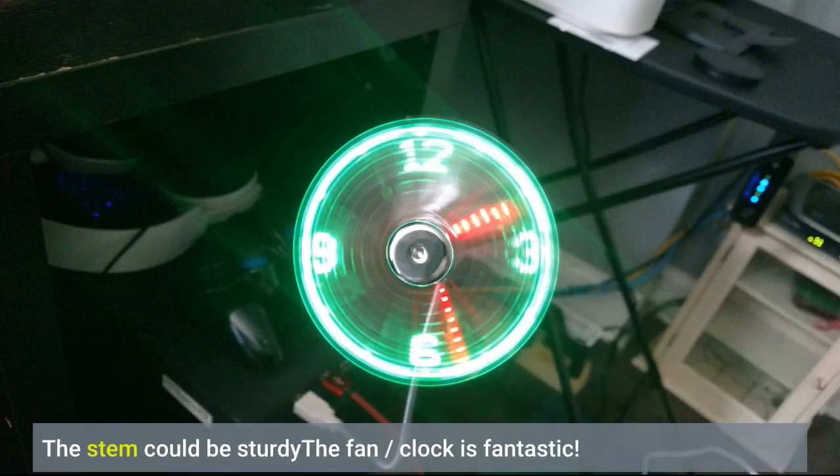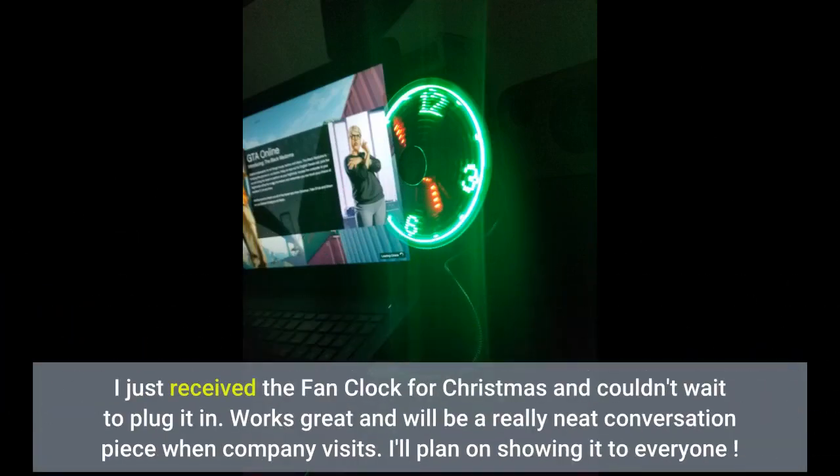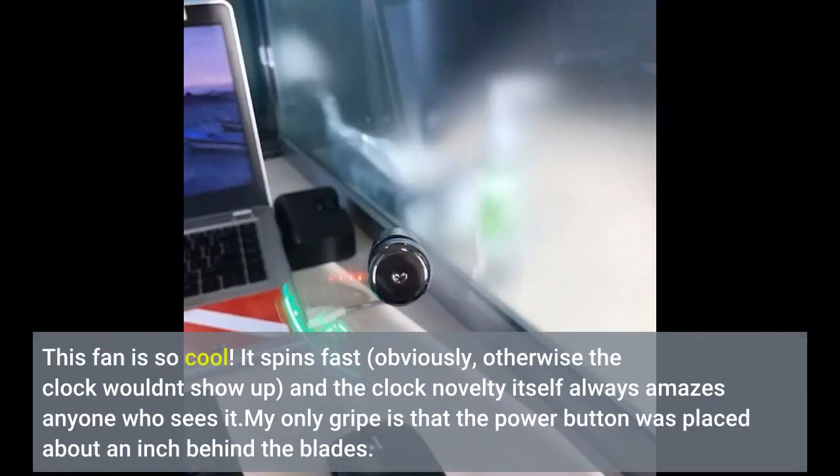The stem could be sturdy. The fan clock is fantastic. I just received the fan clock for Christmas and couldn't wait to plug it in. Works great and will be a really neat conversation piece when company visits. I'll plan on showing it to everyone. This fan is so cool.